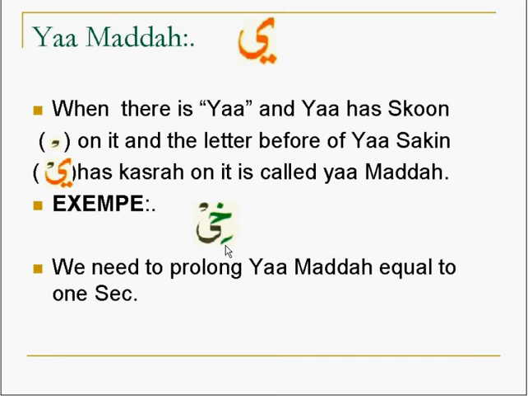We will always prolong every madda letter equal to one second. If anybody is not prolonging, it means they are making a mistake. So make sure when there is a ya madda, alif madda or waw madda in the Quran, we prolong. Otherwise, it will be a proper mistake. So we should be very careful. And this was all the rules about the madda letters.